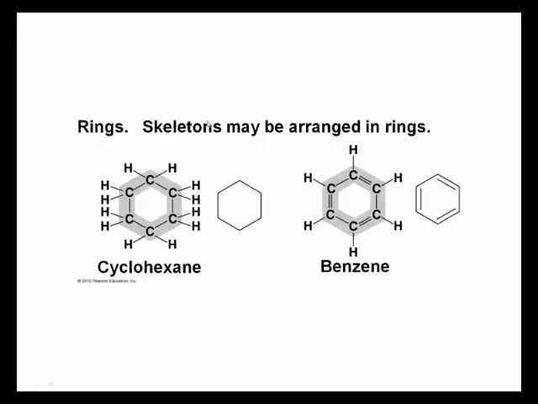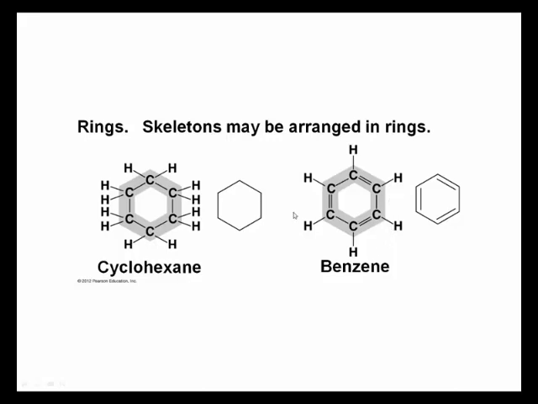And last, these hydrocarbon base skeletons can be arranged in rings, where instead of a straight chain of carbon atoms, here we've got a ring of carbons. And check it out, we also can have these covalent double bonds between the carbons even within the ring. So again, different number of hydrogens here because of the presence of double bonds, but still carbons and hydrogens in a ring, and this has a very different structure because of the double bonds and the fewer carbons.